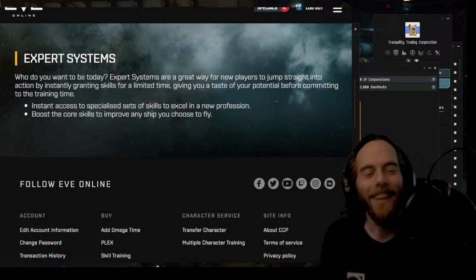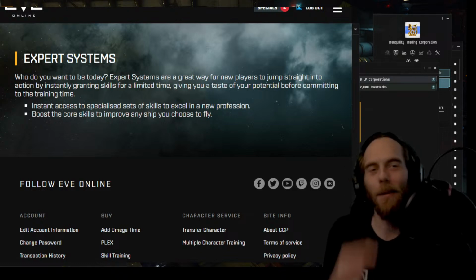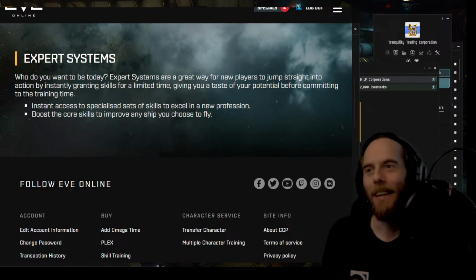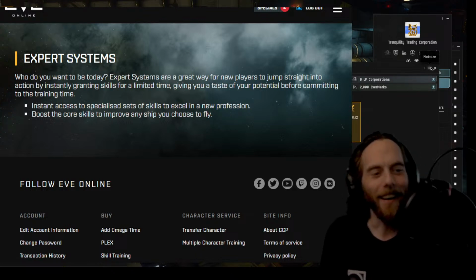So the in-game link links you to the website, showing you all of the expert systems that are available on the website, which is none of them. I'm sure they'll fix that, but that's really funny. Okay. All right. Rabbit. I feel like that journey was worth it.